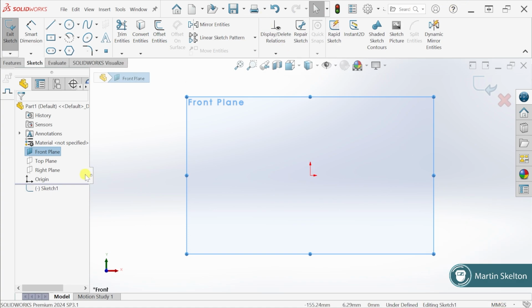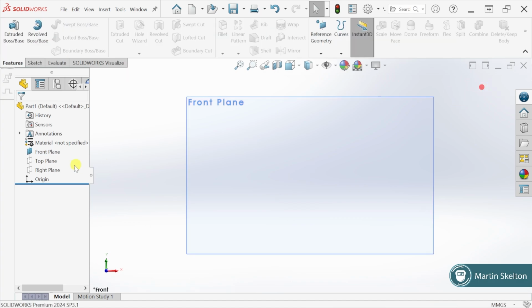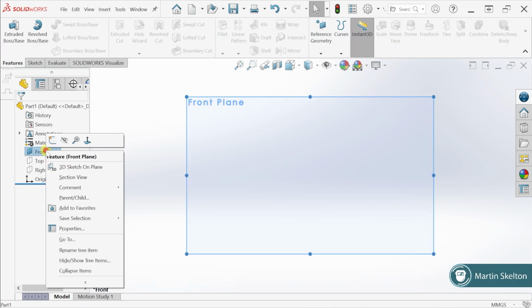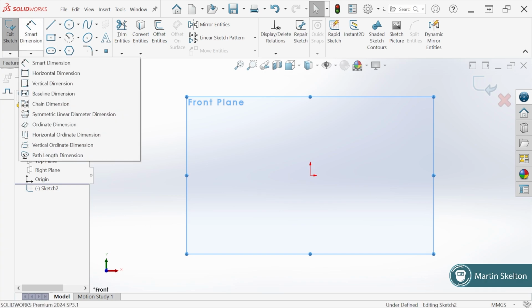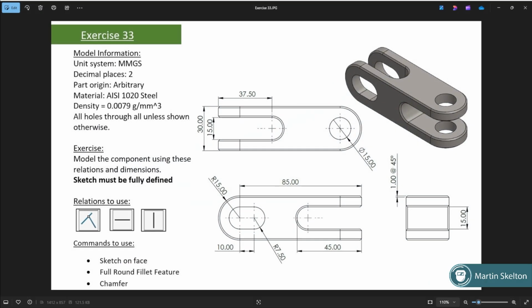Next thing I want to do, I want to start a sketch on my front plane. Right click, sketch. And there we are, we're starting. I want to put in a slot. Well, what information do I have? I know I want 2 points on the slot. Otherwise, the front of the slot on this one, and also front of the slot on this one, and also this one here. So those are my 2 dots that I need.